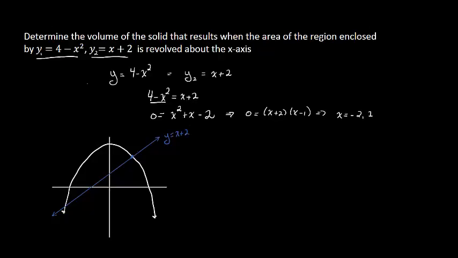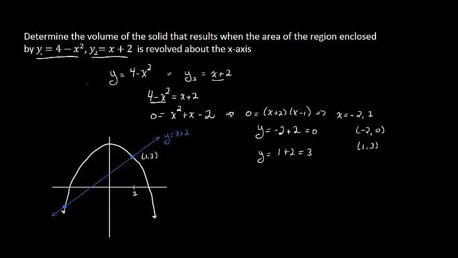So we recognize that we're going to have some intersections at these 2 points that I just drew. If I want to find my first value when x equals negative 2, I'm just going to plug it back in. You can use either one; I'd rather use this one. So y will be equal to negative 2 plus 2, which is a value of 0. And then my next one is y equals 1 plus 2, which is a value of 3. So I'm going to have my points at negative 2 comma 0 and at 1 comma 3.